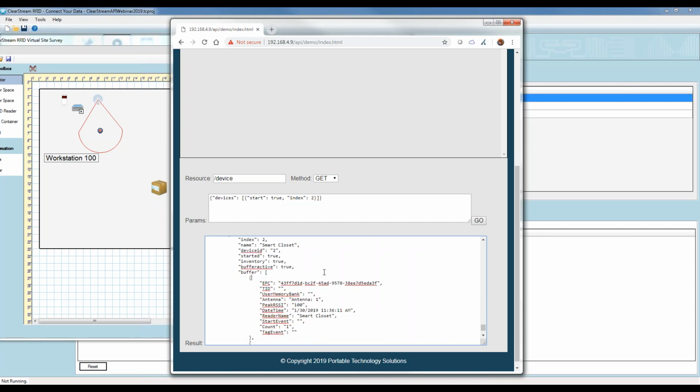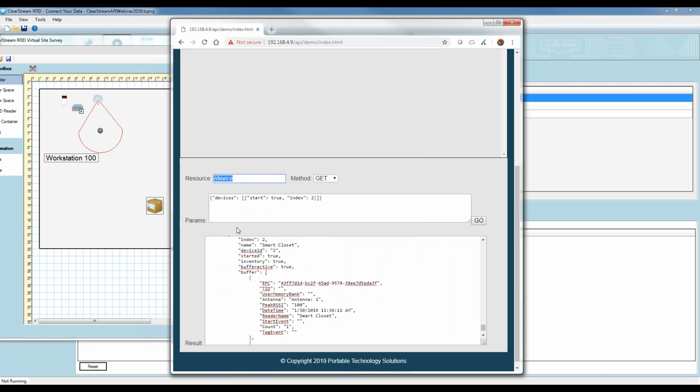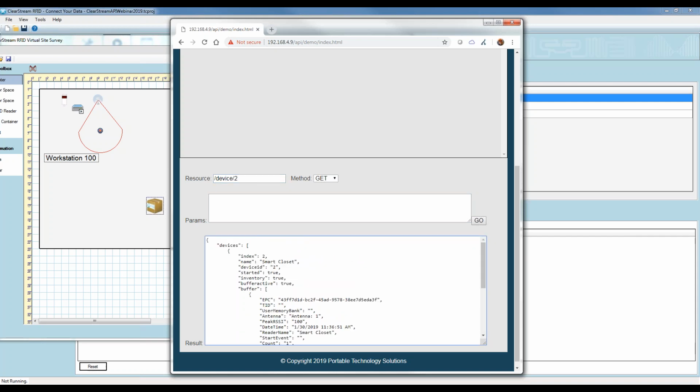So I'm able to get exactly in real time by just saying, hit this URL /device with a get, and this could be blank in this case, but with a get, it'll give me the information for that. I can also say get /2, and now it'll just give me, for device 2, the information about that device. So now I didn't return these 71 from that other reader. I got just the single response for this one reader. So I got index 2 back, and I can do the same for the workstation.